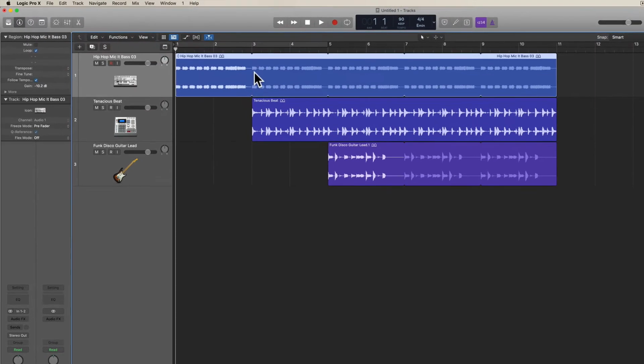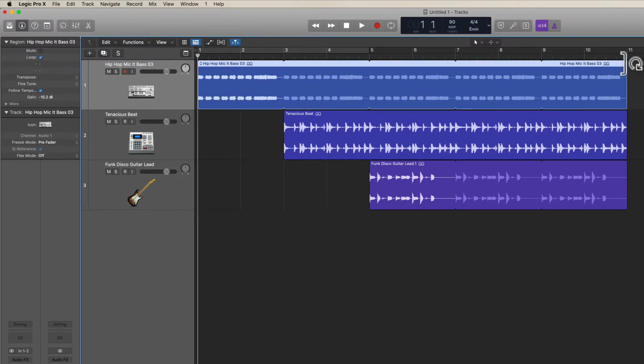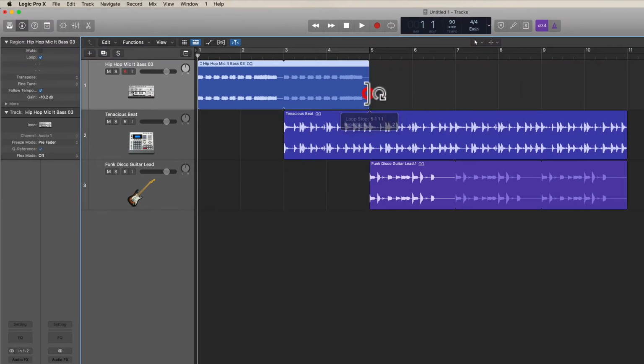Now maybe my idea is that I want this bass to do kind of like this intro. It starts with the bass, then the drums come in, and then maybe starting at bar 5 is kind of the beginning of a verse. But I'm going to want the bass to change notes on that because I want to change chords as well.